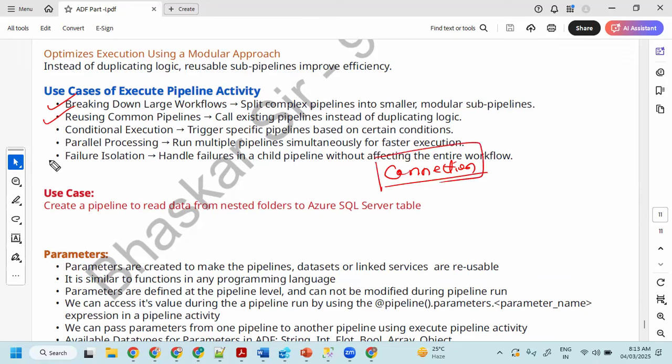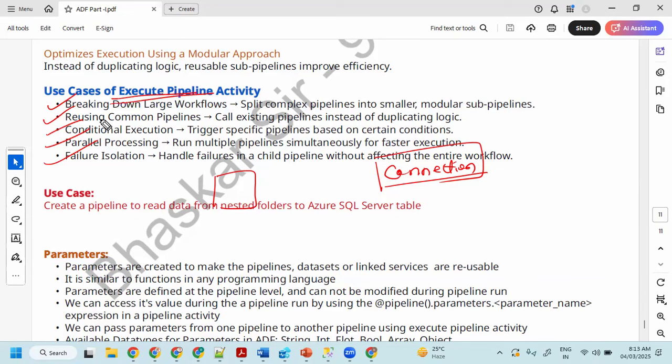You can also use it for conditional based execution, parallel execution, and failure isolation. If something is failing, you can take it out, keep it in a separate place and call it, depending on your requirement. Whatever part you want to execute, you can execute by using the execute pipeline activity. So 100% everyone is going to use it in your experience.